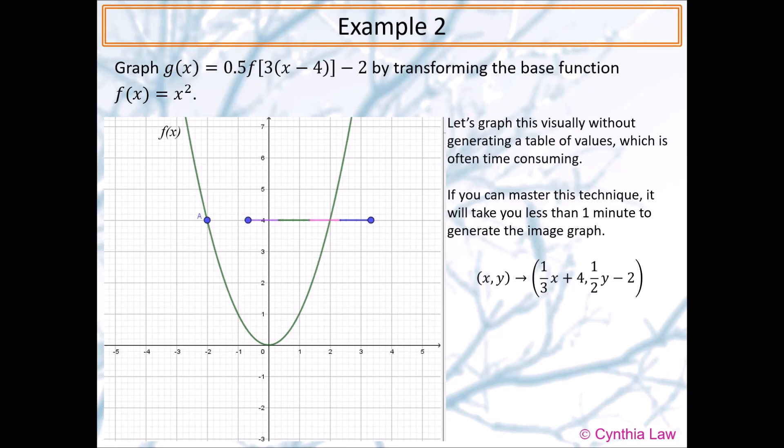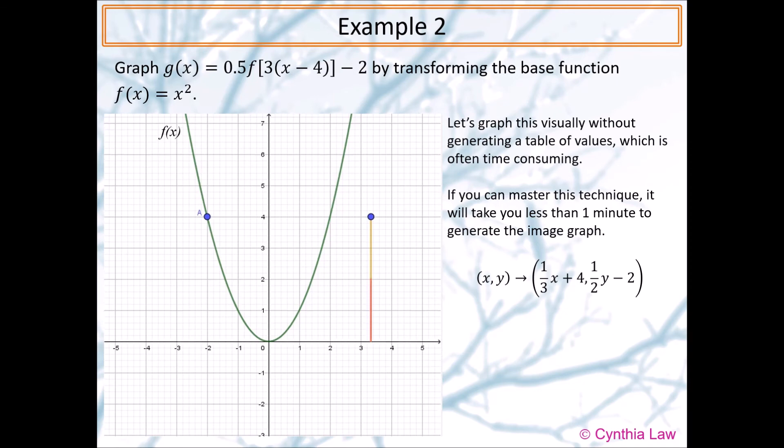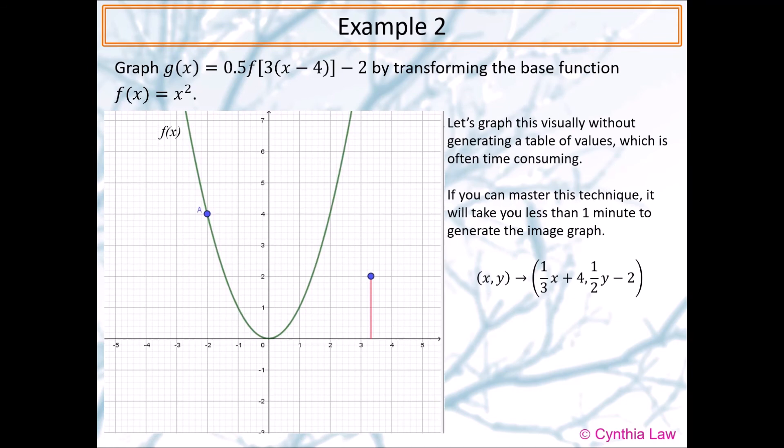Now I need to transform the y-coordinate. I need to have a half of y first. Right now we can see that there is four units from the x-axis to the point. I want half of that distance. So bring the dot down to that half and get rid of the other dots because we don't need it anymore.